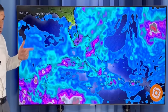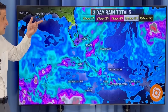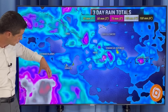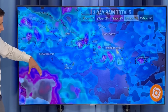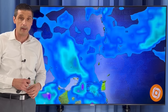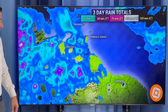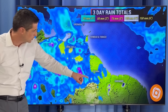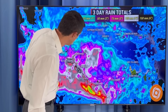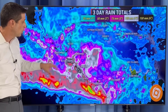Now a look through the Bahamas — just scattered stuff where you see these brighter colors, 50 millimeters or two inches of rain. These are three-day rain totals, while what I showed you earlier were five-day totals. Spotty shower and storm in the short term, but over the next few days, rain starting to build just south of the Cayman Islands and Jamaica. Puerto Rico — if we get some thunderstorms the next couple of days, we could get spots getting 75 millimeters or three inches of rain, with isolated flooding possible. Around the islands — St. Vincent, the Grenadines, Grenada, Barbados, St. Lucia — and toward Suriname, Guyana, and northern Venezuela, not as much, but this is where we'll start to get some heavier totals as all of this builds in the western Caribbean. I'm going to be watching Central America closely to see how this takes shape, and then I'll be able to fine-tune where some of the heavier rain totals will be.